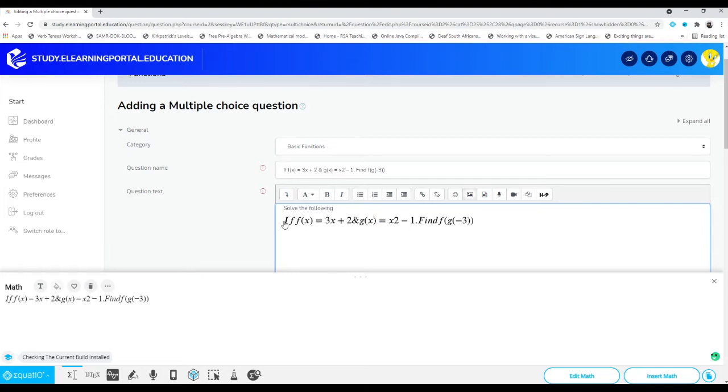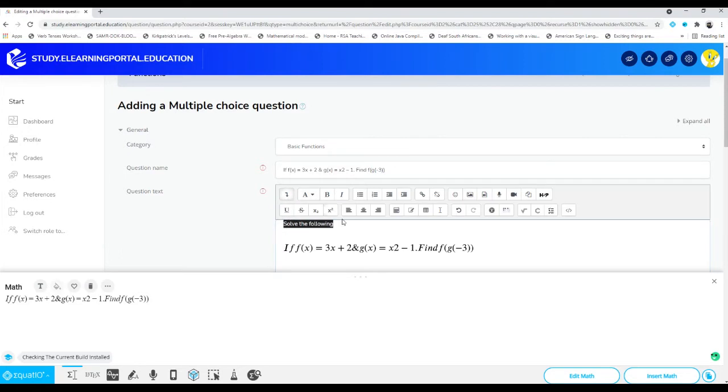And now it looks nice, instead of copying and pasting the question in here. Can you see the difference? This is why I use the Equatio editor, and you'll see later on what else we can use it for.